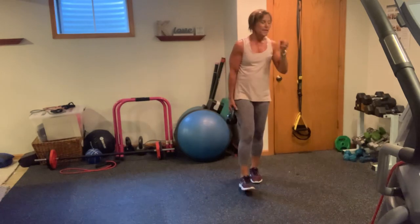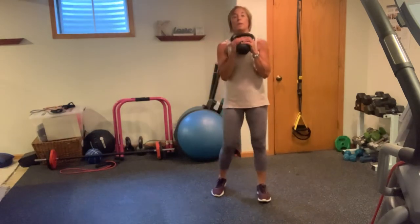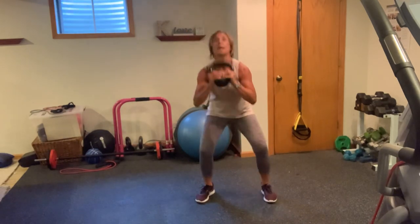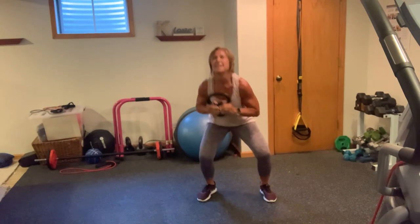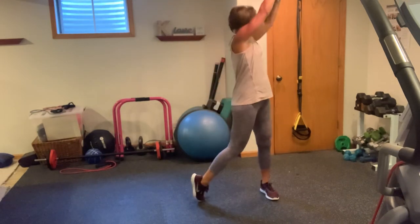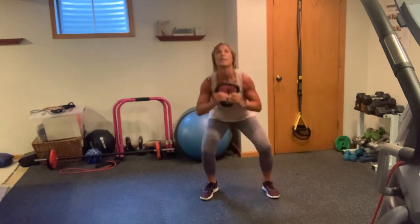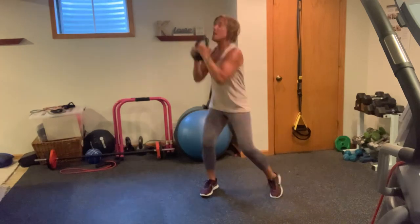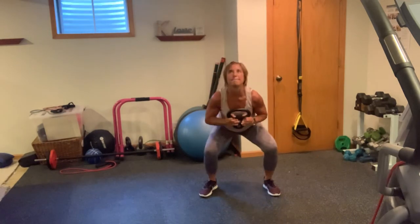You got your goblet rotating presses — alternating sides. Elbows in, feet a little wider than shoulder width, squatting, rotating. 3, 2, 1, here we go. 1, 2. Head stays up. 3, 4 — this is a good exercise because it works so many different things. 5 — your biceps, 6. 7 — your shoulders. 8 — your core. 9 — your legs. 10 — your heart. Ten more. 10, 9. Keep that head up. 8, looking forward. 7, come on, pull it in. 6. 5 — where are your elbows? They should be in front of you. 4, 3. That wasn't so bad, right? 2, 1.